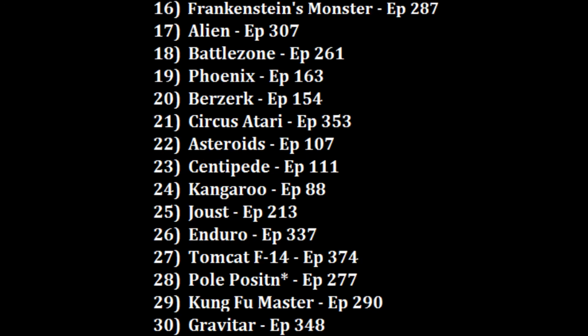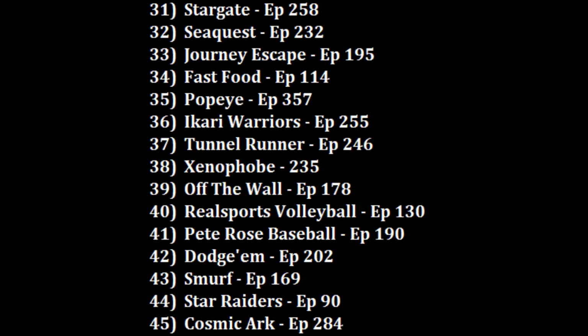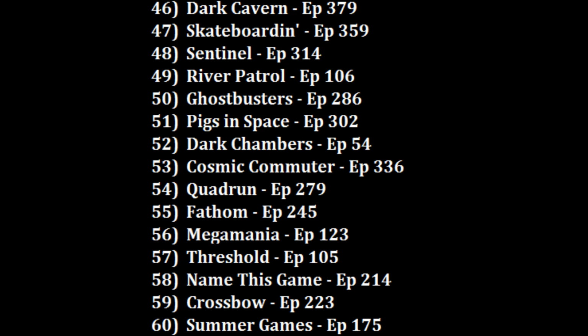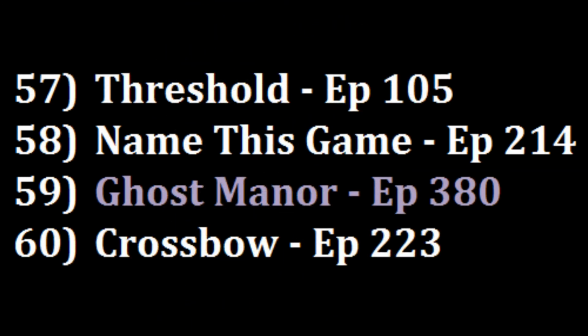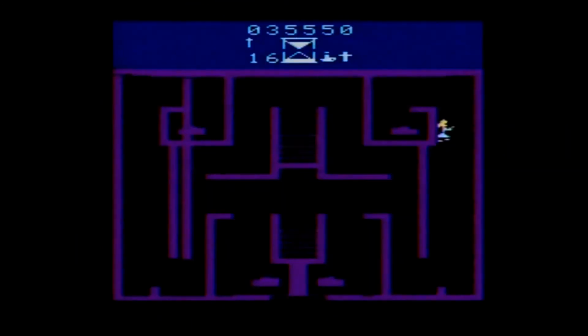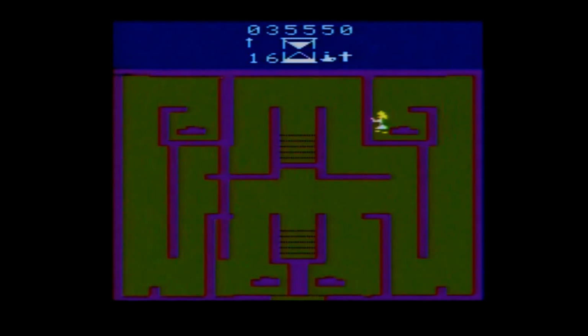I'm looking somewhere in the top 60. I like Ghost Manor a little bit more than Crossbow at 59, but I do like Name This Game more at 58. So out of the 139 games I've now ranked on the 2600, Ghost Manor is going to be haunting the 59 position. Ghost Manor is the best Xonox game I've played so far.